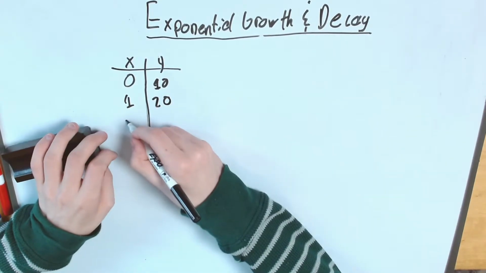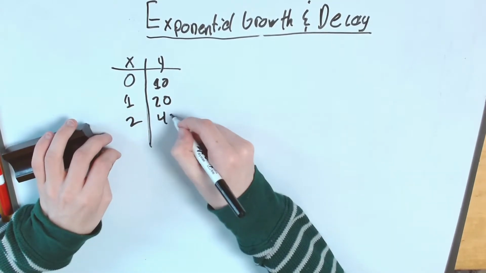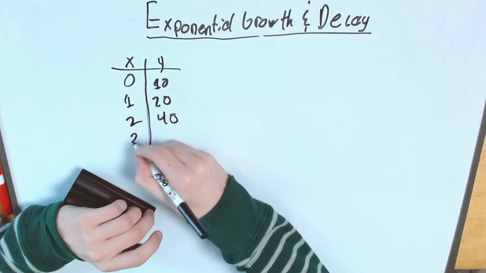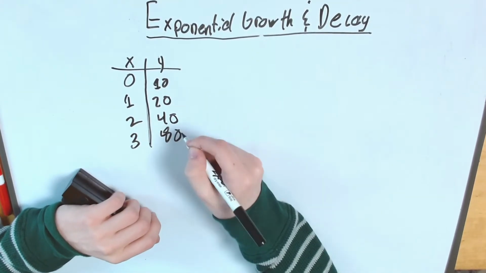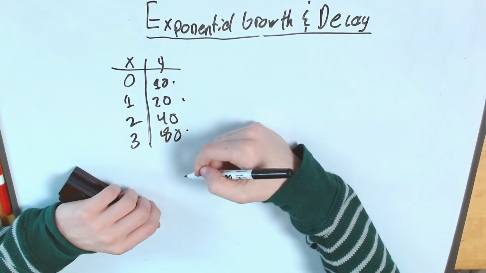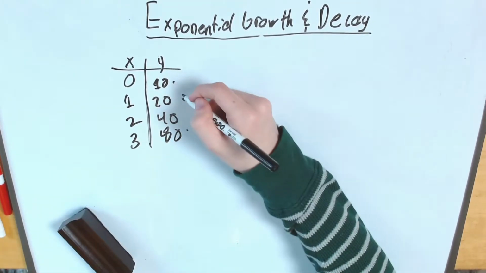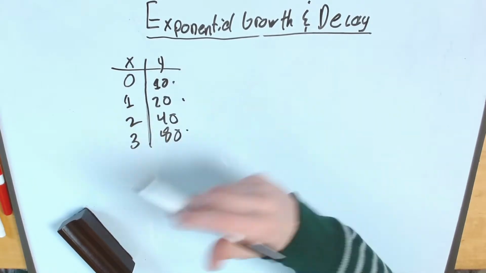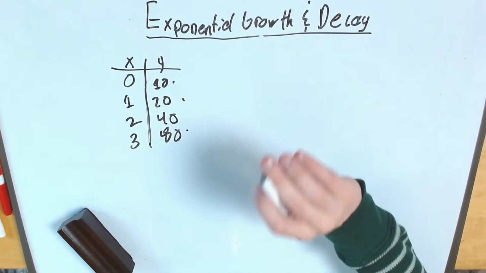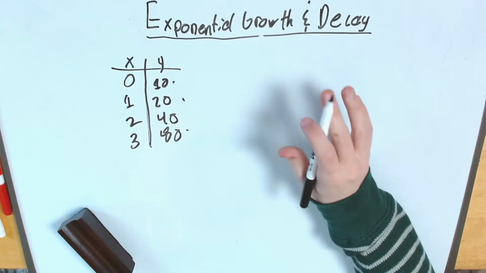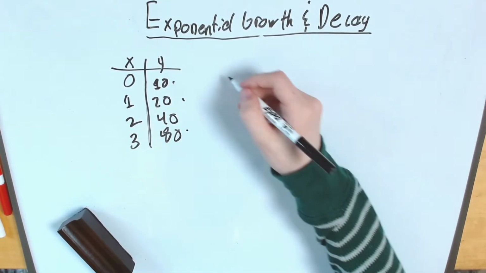I come back after 2 hours, and now there are 40 million. I come back after 3 hours, and there are 80 million. And I quickly look and I say, hey, this looks like an exponential relationship, right? Each time I come back after an hour, they're doubling in size. So I say, I might want to model this. It sounds like an important thing to do.